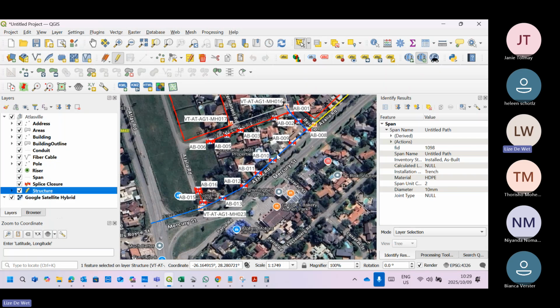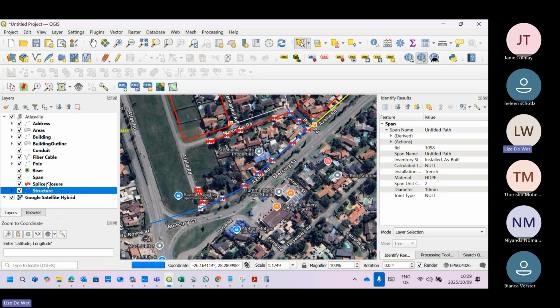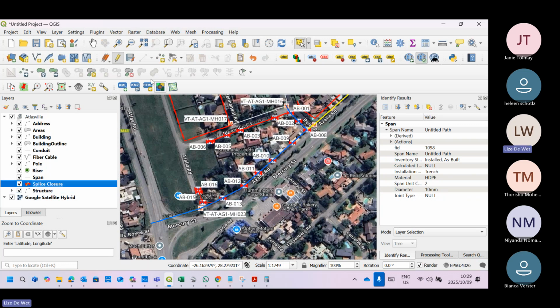I showed you a shortcut in manually placing them, and then going to the attribute table afterwards to populate the rest of the information. So I'm just checking to see if there's anything that I missed. Okay, so I think I've covered all of that now.